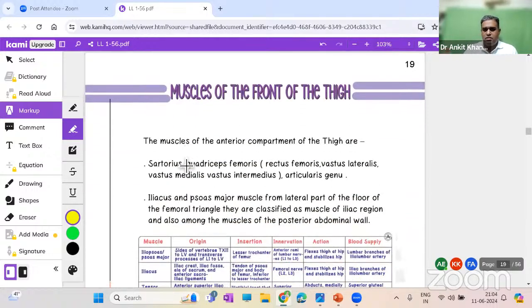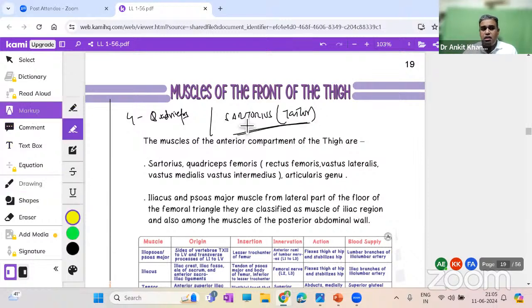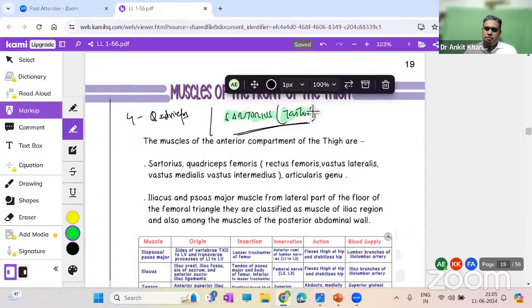Okay, now the muscles. Among the muscles of the thigh, as we discussed, we have 4 muscles known as the quadriceps femoris. So till now we learned biceps, triceps, and now it is quadriceps, with 4 heads. One major muscle over here is the sartorius, which is also known as the tailor's muscle. Sartorius is a very, very important muscle. It comes as a question in itself: a 2-3 marks question, describe sartorius. So again: origin, insertion, nerve supply, action, applied anatomy, a bit of diagram, and you're good to go.